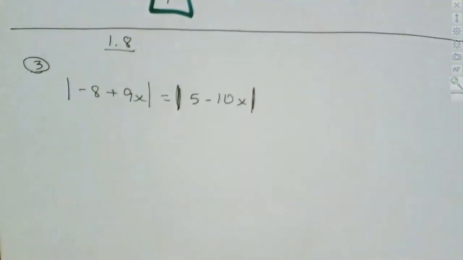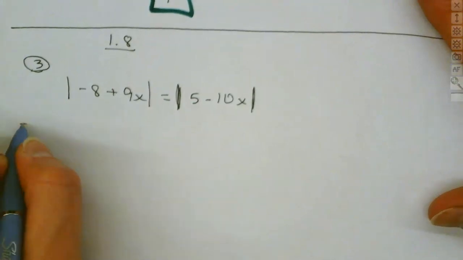Now, whenever we work out an absolute value, we are going to have to work with two equations, a positive equation and a negative equation. So whenever you have an absolute value, regardless of whether it's an absolute value inequality or absolute value equality, you have two equations. If it's an inequality, you're going to have to graph them, and we're going to be looking at those today. But this one's an equality, so we don't have to graph it, but we have to come up with our two solutions. And those come from the two equations.